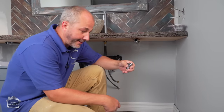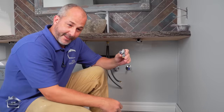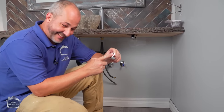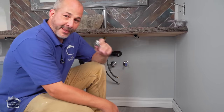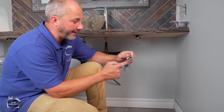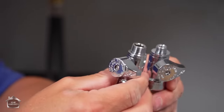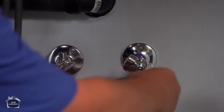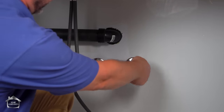Typical, I made a rookie mistake. I bought the sharp bikes. Made sure that I had the right look, but I didn't check the package. Whenever you're at the hardware store, realize people look at something and then they put it back. They never put it in the right spot. So what I was trying to connect to was a 1/4-inch supply line, which is only for fridges. I needed a 3/8. So I just stole the one from the toilet. We'll finish this now. I gotta go back to the store now to buy something for the toilet supply line, which I'm doing tomorrow. Now we can go back and connect this.